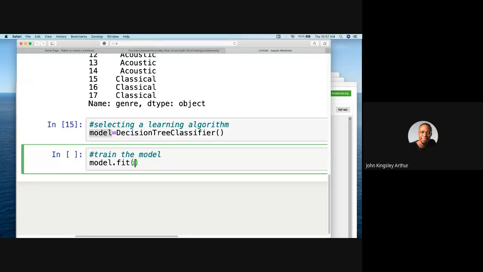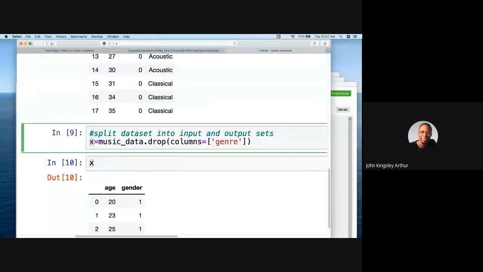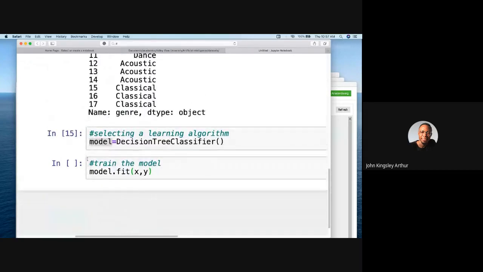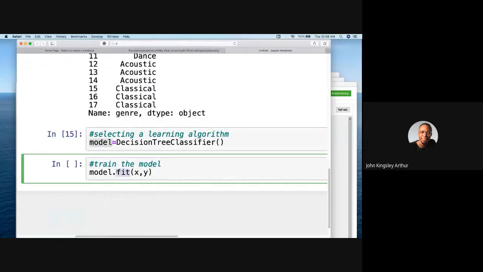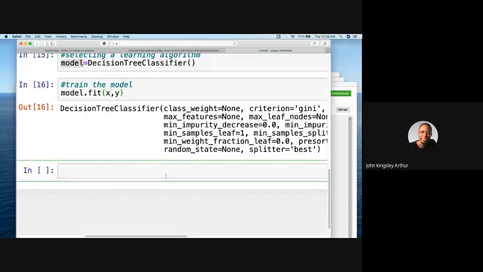That will take the input x and then what? And then y, as we did here at the top. So we have the x from this side, and then we have the y from this side. That is what we are passing on to the function called fit, and that should do what? The training. Okay, this is where we got to.